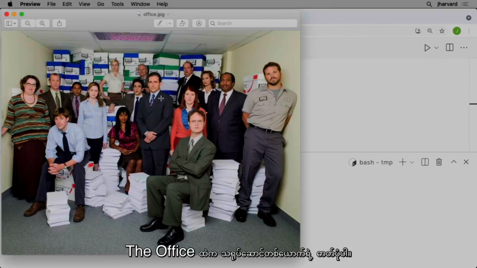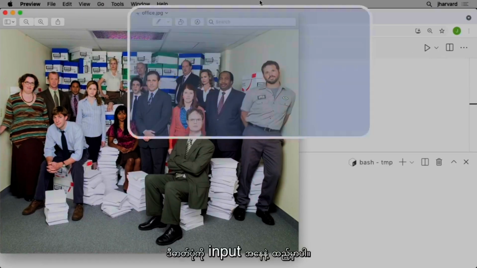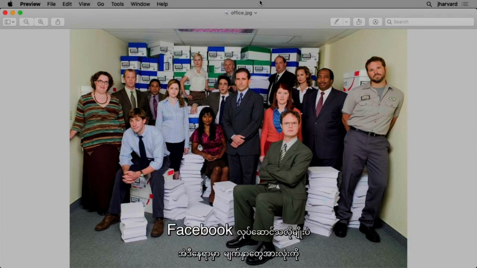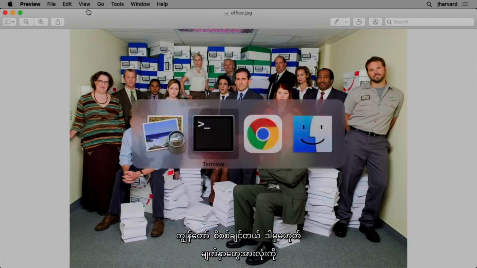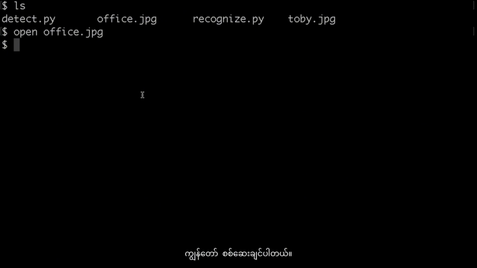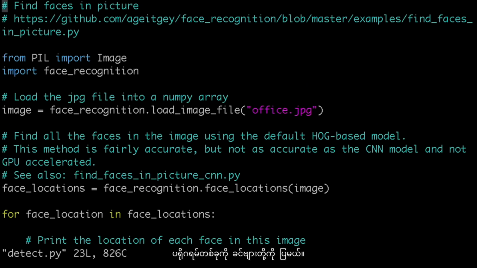Here, for instance, is the cast photo from the office here. So here's a photo as input. Suppose I want to do something very Facebook style where I want to analyze all of the faces or detect all of the faces in there. Well, let me go ahead and show you a program I wrote in advance. That's not terribly long. Much of it is actually comments, but let's see what I'm doing.